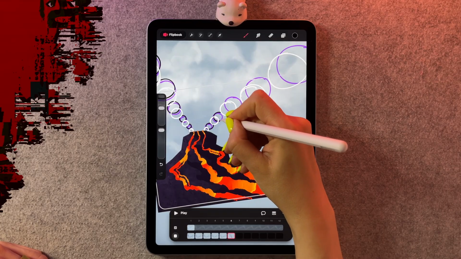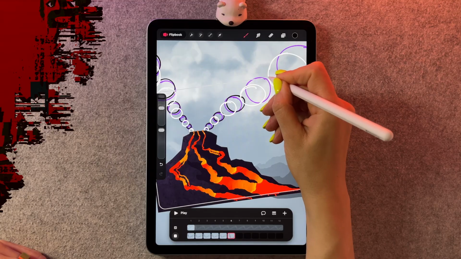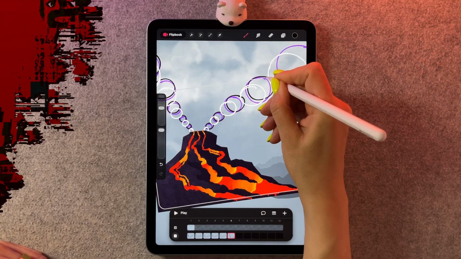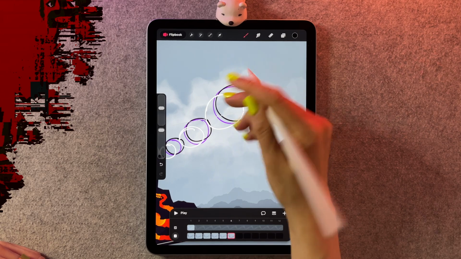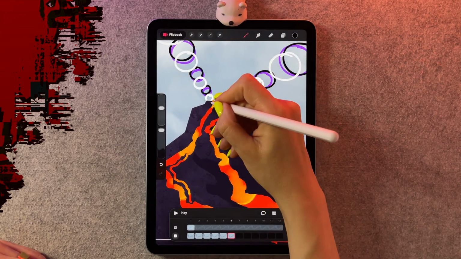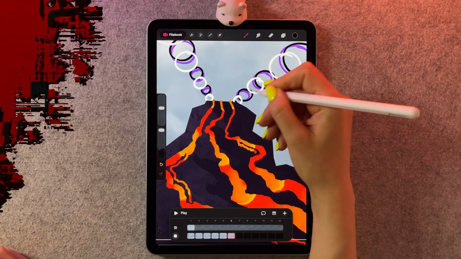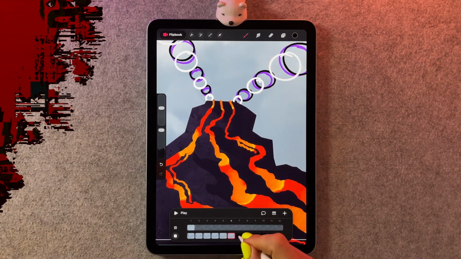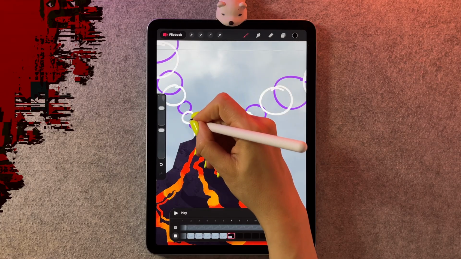Okay, so I've made it to frame number 6. This is kind of the halfway point, and this is probably a good time to think about replacing that circle at the very bottom and then continuing that one. So right here at the bottom, it's just peeking through. We can't really see it yet, but we want to continue the bubbles. So at this point, you can just keep going with this pattern.